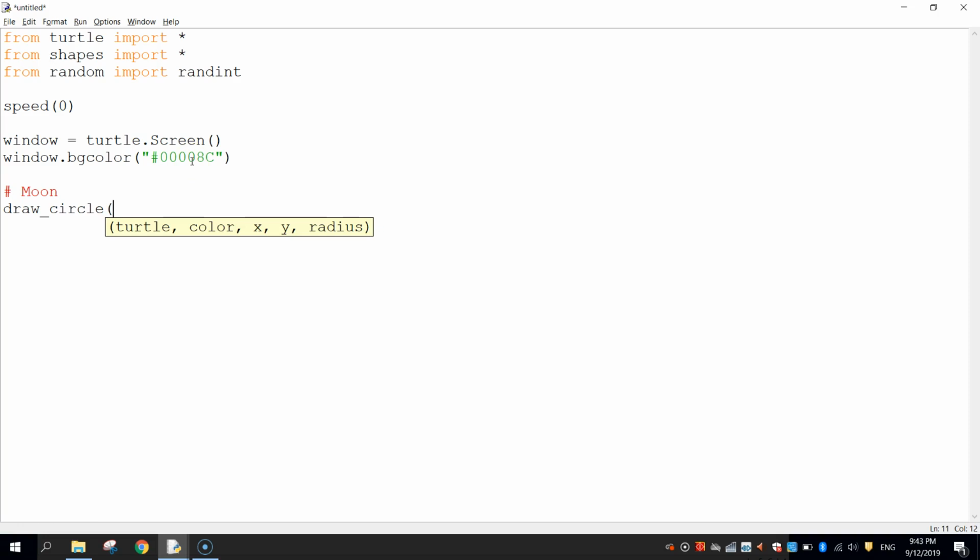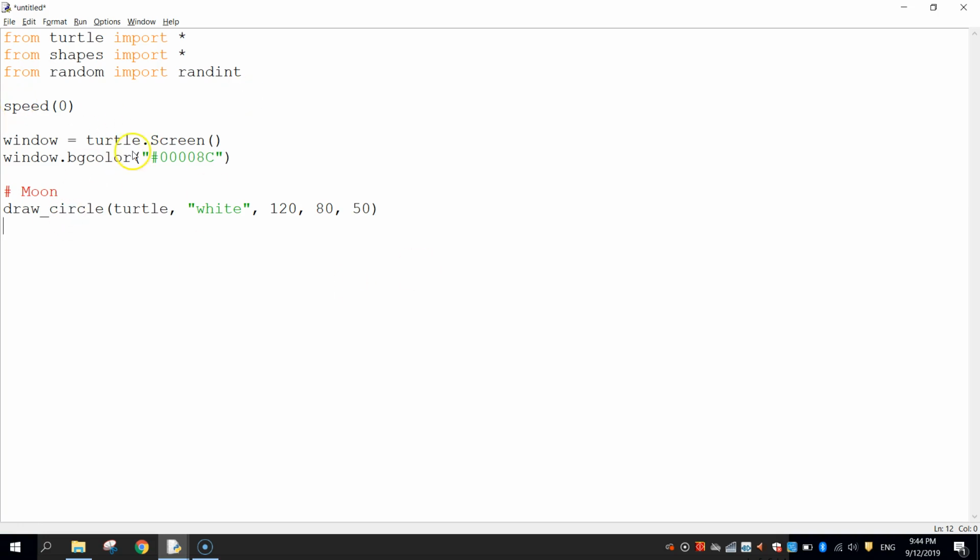So draw circle, in brackets we write turtle, put a comma, choose the color of our circle, which is white, make sure it's in quotation marks. We set the x coordinate to 120, the y coordinate to 80, and then the size or the radius of our circle to 50. Close your brackets.